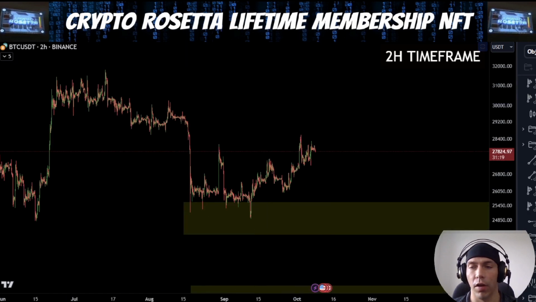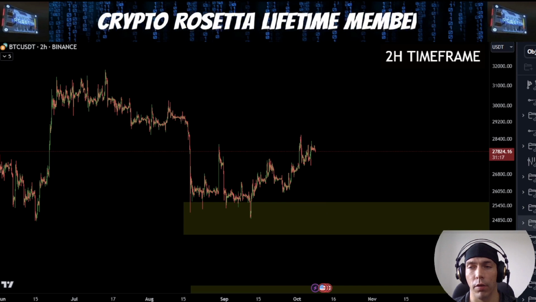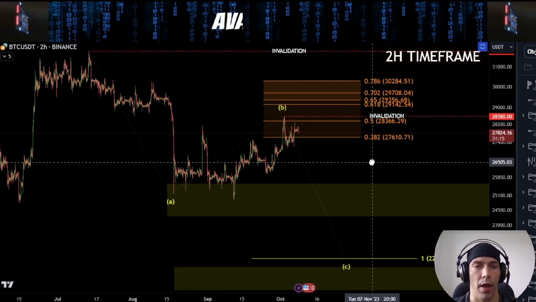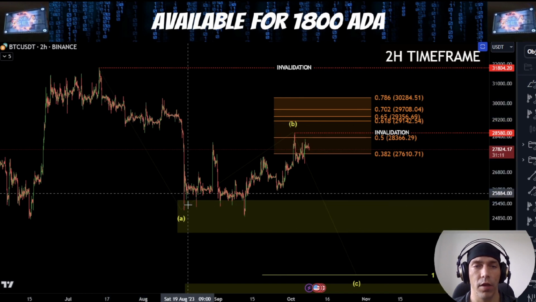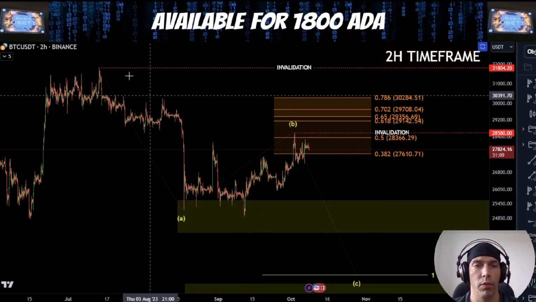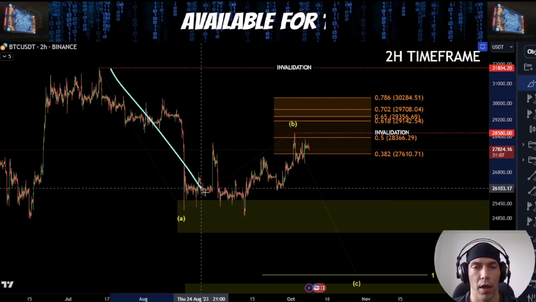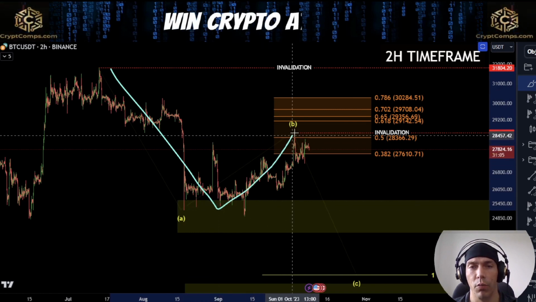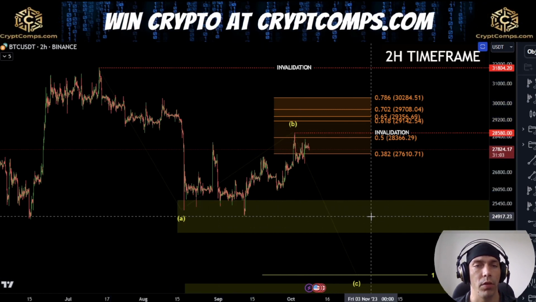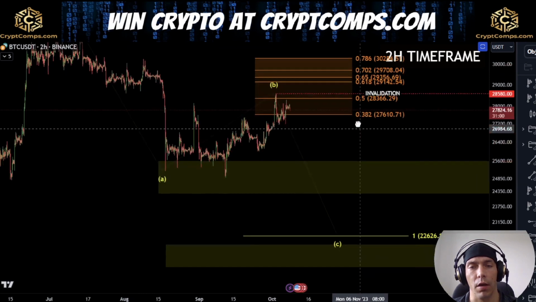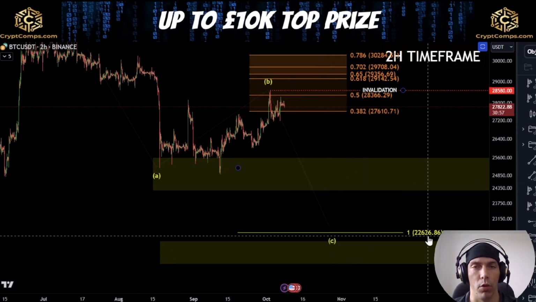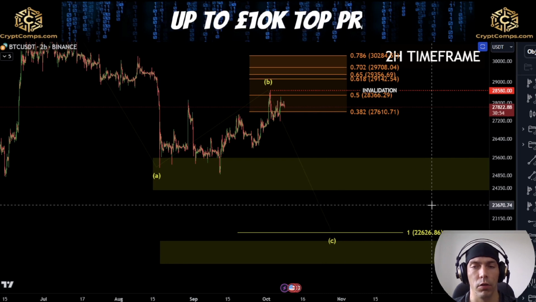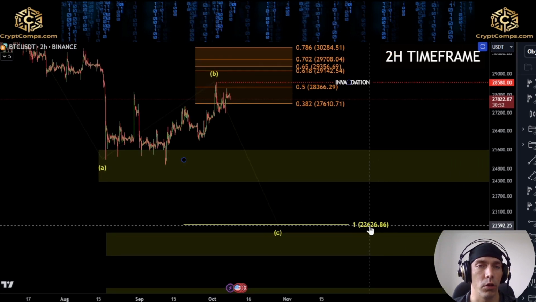Now, one of the other ways that we discussed this move actually happening was saying that if we do complete into this high over here, what we could see is that this could actually just be a bigger A, B, and a C move here, where either we can say that this is ABC into here, and this is where our A wave is, or alternatively, this is A into this point here as a 5-wave move, we get B and C. Now, the idea would be the same here. If we do see a push down, what I would be looking for is a potential interaction with this 1-to-1 level, which is currently sitting here towards this zone of this 22,626.